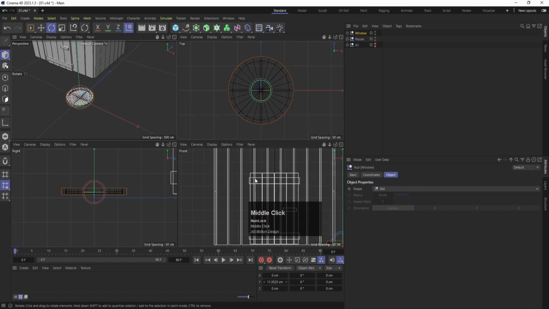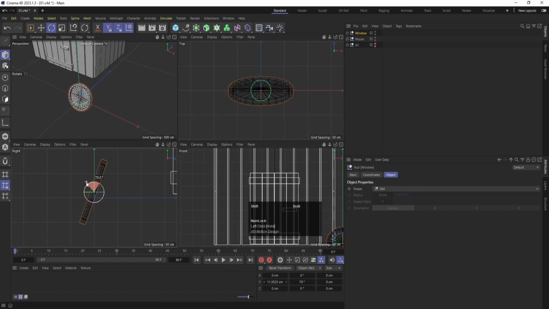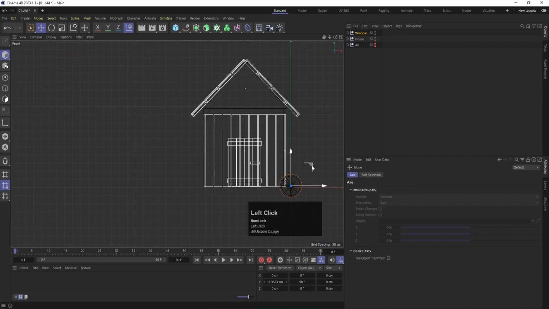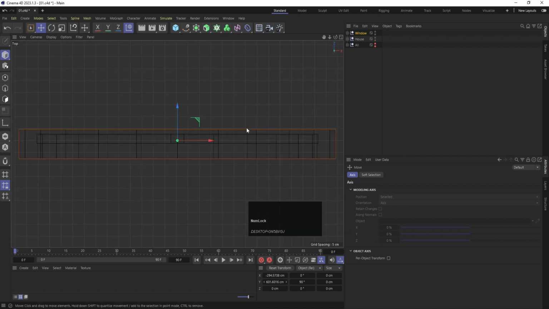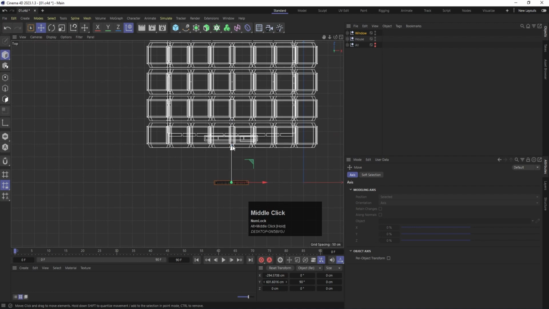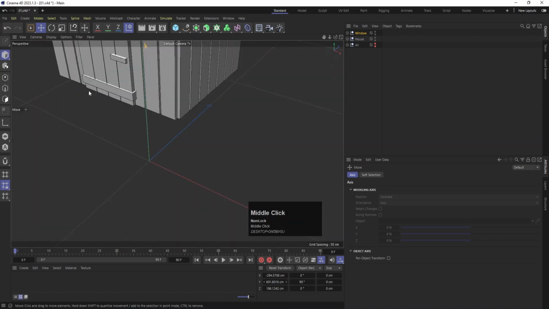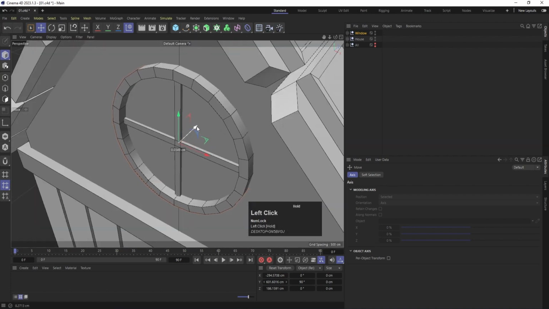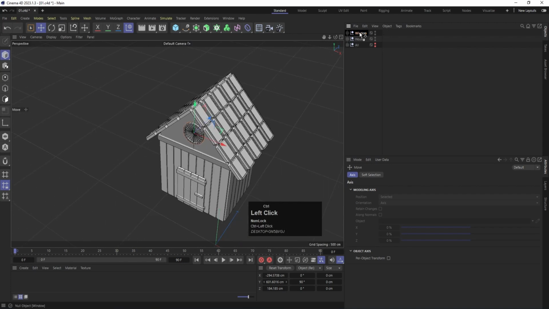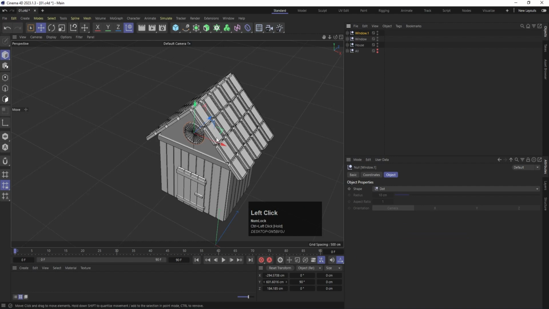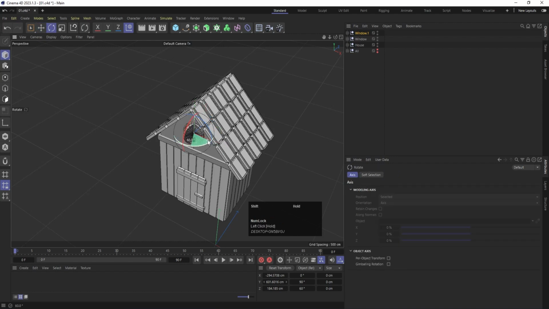Okay, then simply rotate it like this by holding Shift, then go over here and let's try to bring this over here. Okay, like this, and go to the top view, and let's try to bring this over here like this. Okay, by holding Control create a duplicate again, and press R for rotation, and by holding Shift I'm going to rotate it like this.